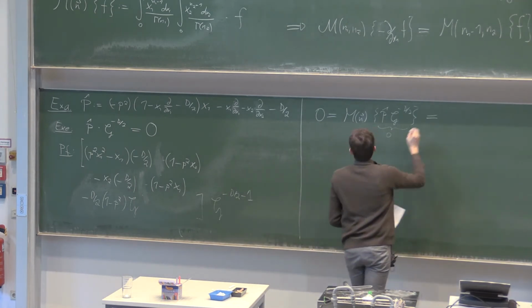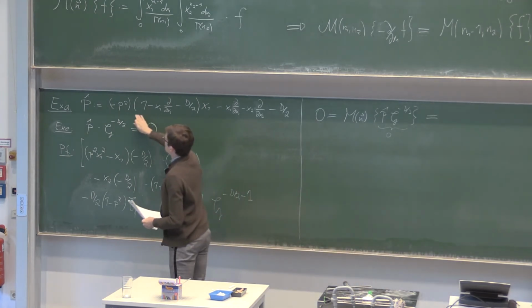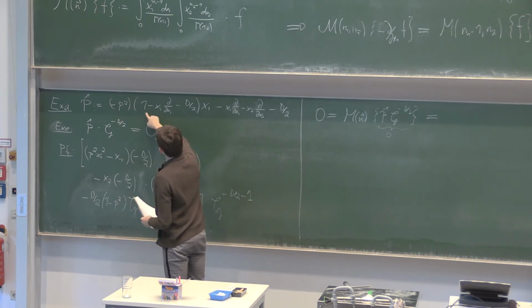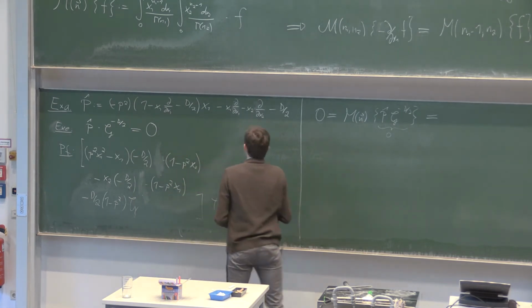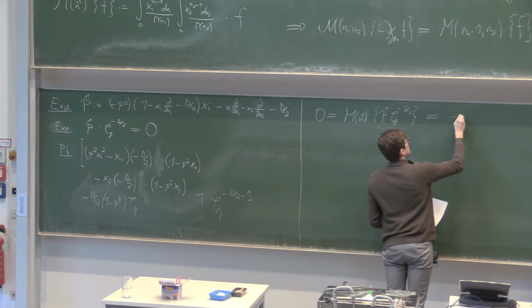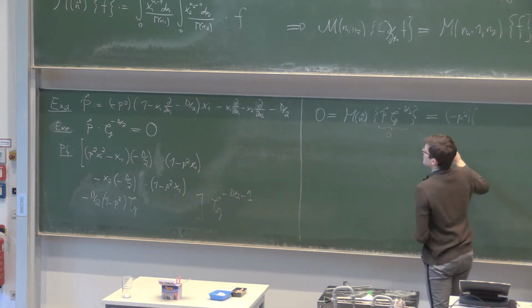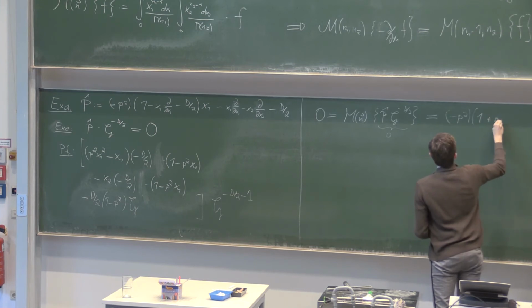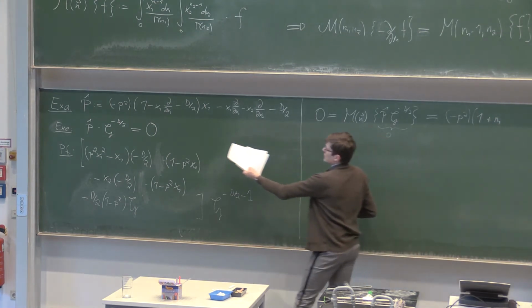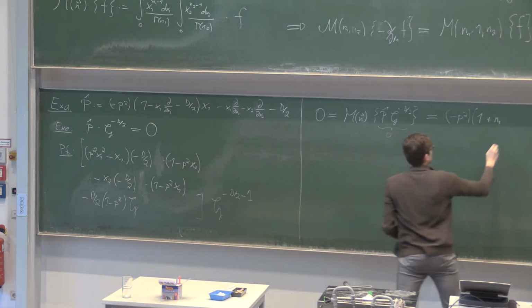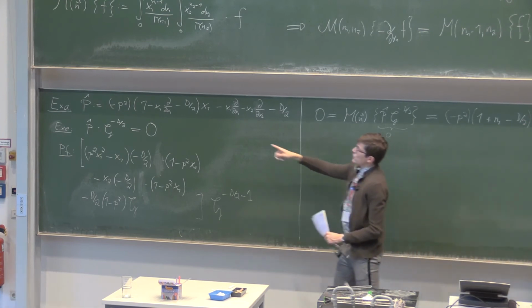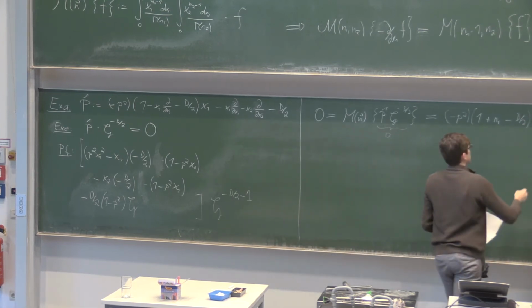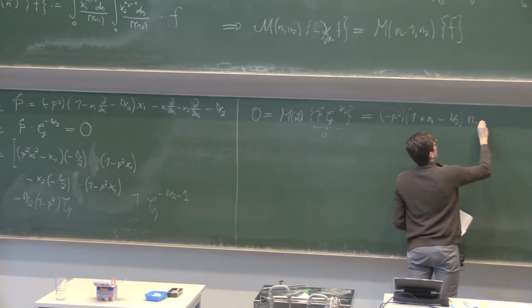Because how can I rewrite this? Well, let's just look at this first part here. This thing here is just a multiple, and this x1 d by dx1 operator just comes multiplying with n1 after the Mellin transform. Right? So this is just minus p squared, and then you have 1 plus n1. So n1 is what you get after Mellin transforming this one, minus d over 2. And then you still have an x1 in the Mellin transform. But you know, this just means that you multiply with n1 and you shift by 1.